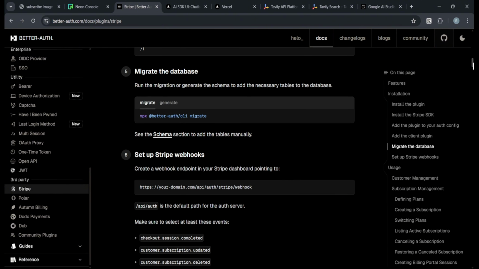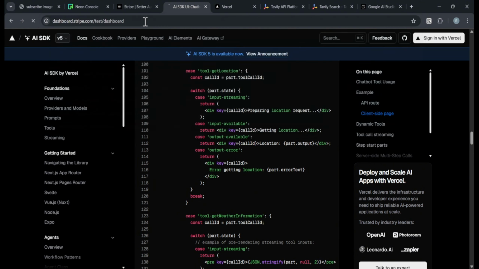Let's first of all get the Stripe secret key. So I'm just going to go over to Stripe, then go to the dashboard, the Stripe dashboard. Make sure you log into your Stripe account.